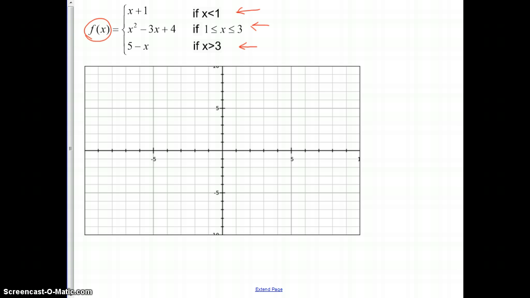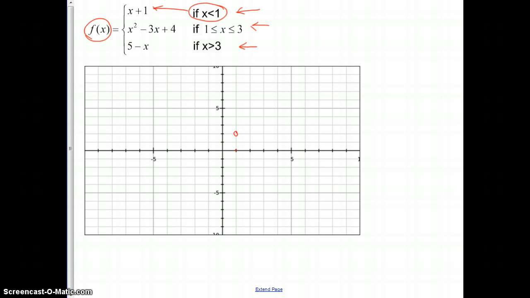So now, to graph one of these things, start here. For any x value less than 1, you are graphing x plus 1. All right, so we're going to start at an x value of 1. Basically, just plug in 1. So when x is 1, this x plus 1, so 1 plus 1, that's 2. But notice there's no or equal to. It's x less than 1. So we're going to go to x value of 1. When you plug in 1, you get a y value of 2. We are not including that value because it's not an or equal to. So that's where this line starts.